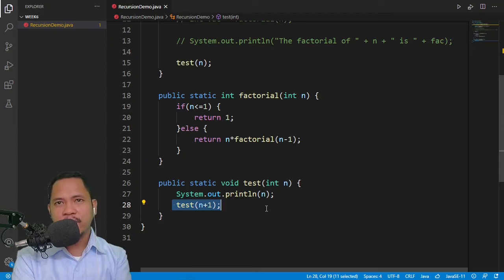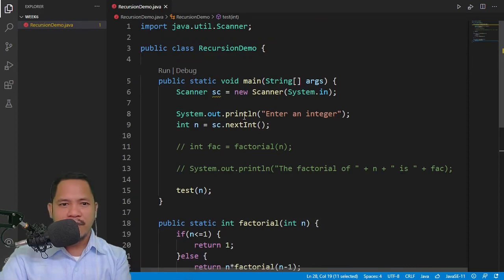And also, even if you do have an end condition, you have to make sure that that end condition will be achieved, because otherwise it does not happen.